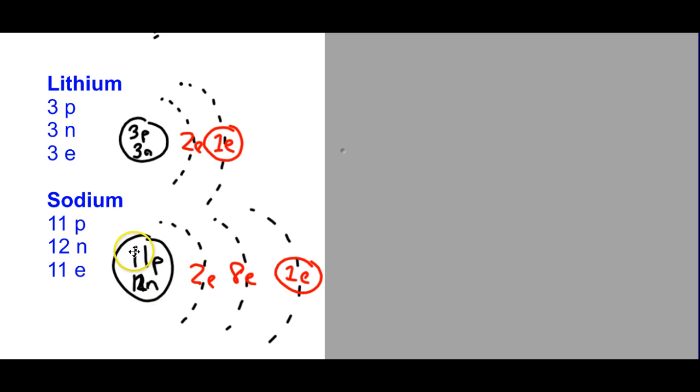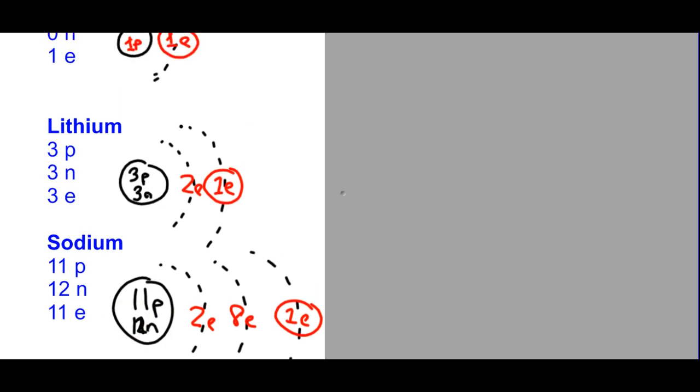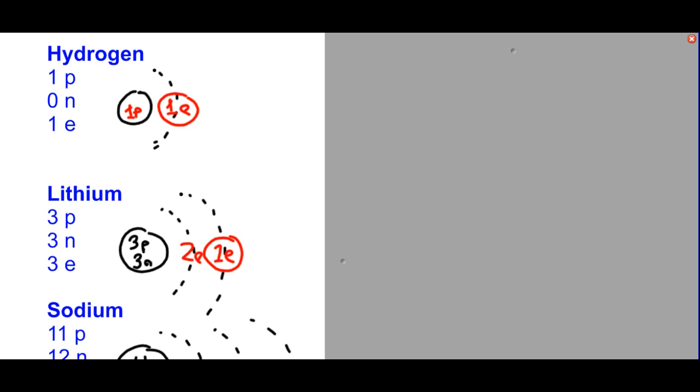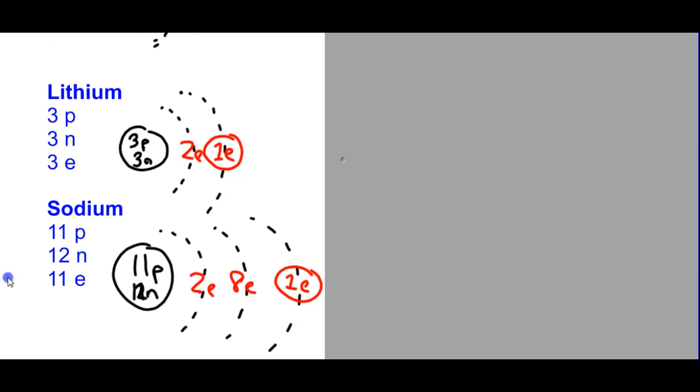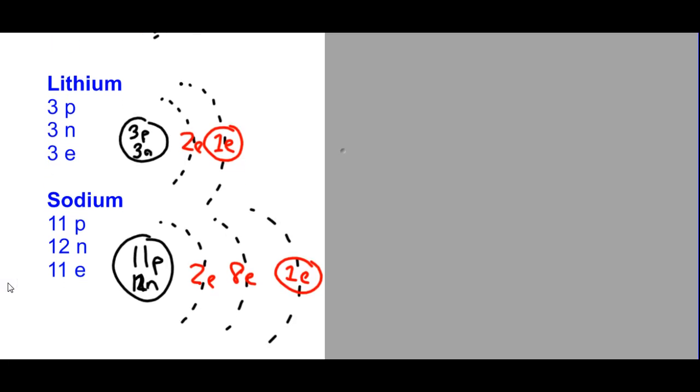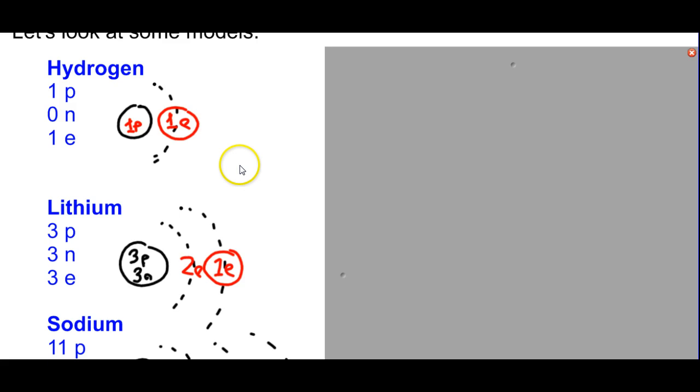Sodium, again, adding more protons and neutrons, a few more electrons, so again 2 in that first level. We said that second level can hold up to 8, so there's a full 8 in that second level, and then the third gets that last for a total of 11, right? So 2 plus 8 is 10, one more for that 11th one that goes on the very outside there. So what we should notice here is how on that outermost level of electrons for each of these atoms in that group is that they have exactly 1 electron in that outer level. Okay? And it turns out that it's not even all of the electrons that really matter, it's really those outermost electrons that are the most important, and those outermost electrons that make the chemistry.